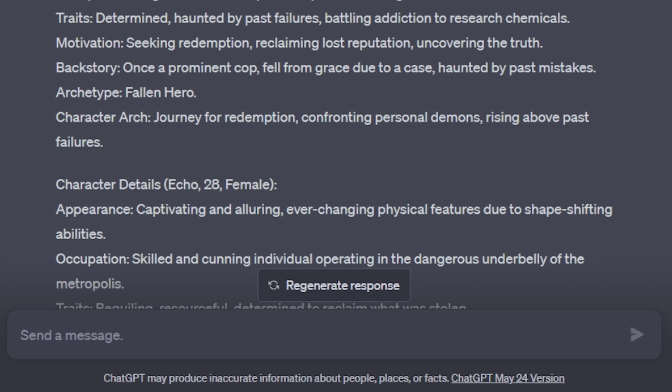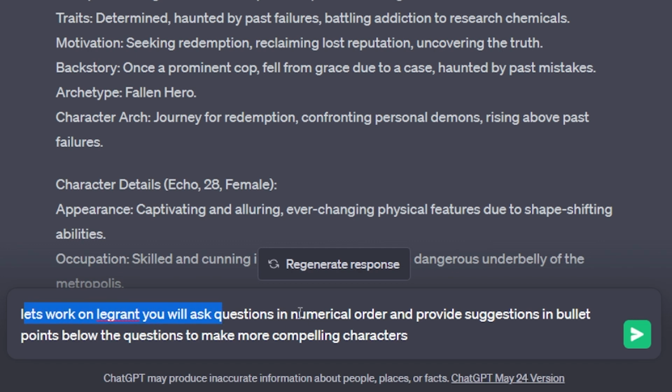And so what we can do as well, and if you've seen the previous videos, you'll be familiar with this. We're going to work on Legrand, because this one's about characters, and we want to make sure that he gets a good backstory. I have a bunch of backstory that I made up for him, and I don't like this exactly to be what it's thinking about when it's thinking about Legrand and writing these scenes, because this is going to be crucial. I find backstory, motivation, and traits all play a big role in how it's going to be. That's why I like these, because you can engineer them. They'll speak in certain ways, and they'll have a lot different feel to them, all these different characters, because they have a big bunch of variables that the model is going to be working with.